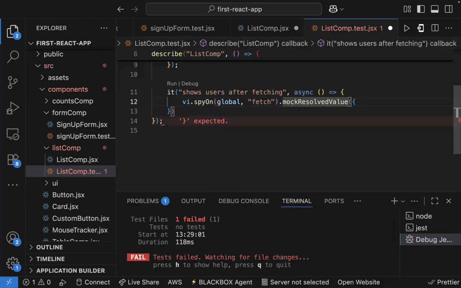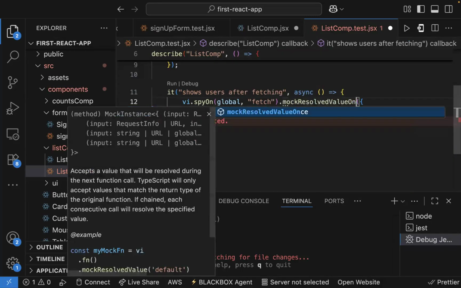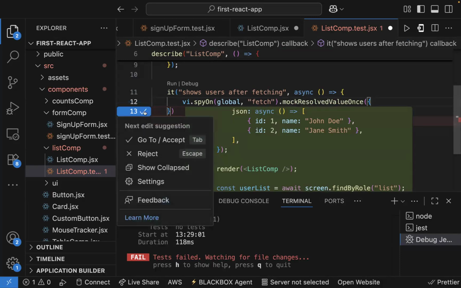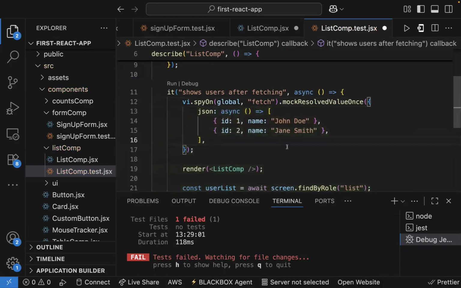So this should be mockResolvedValueOnce. I'm going to explain this, so don't get confused. I'll come back and explain it.